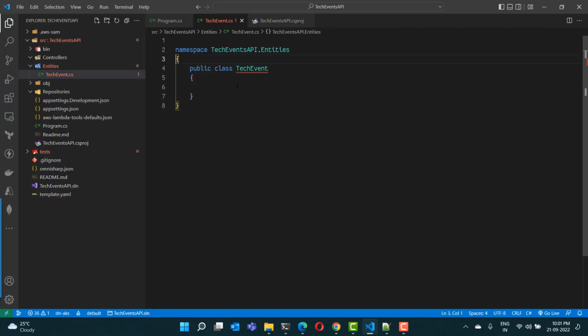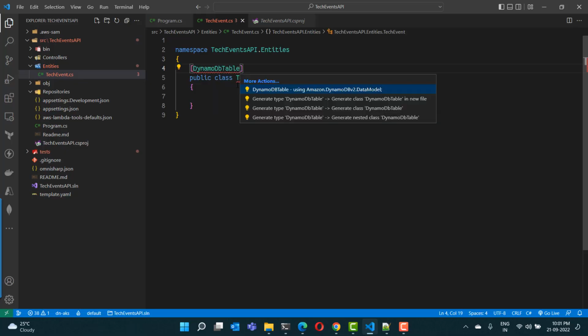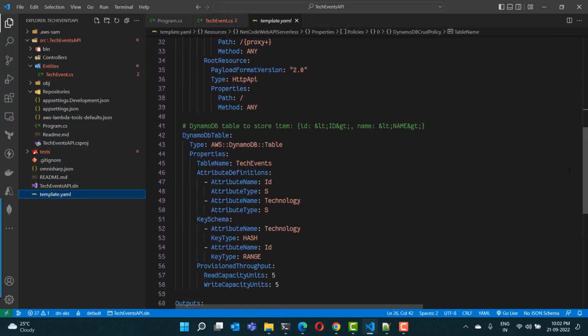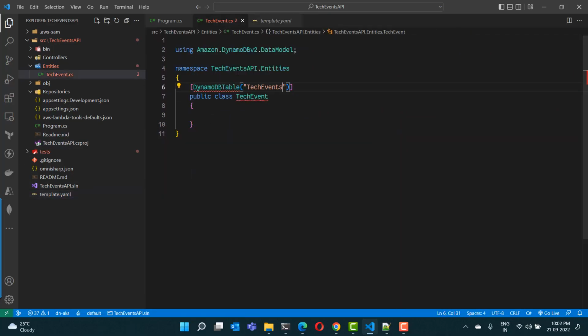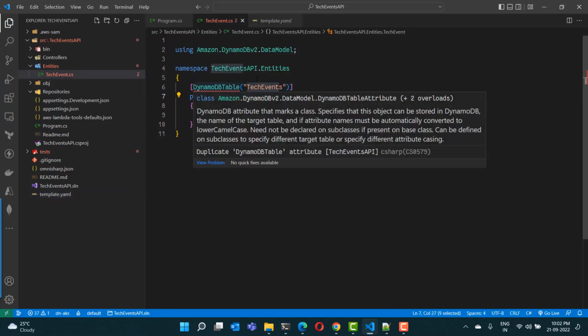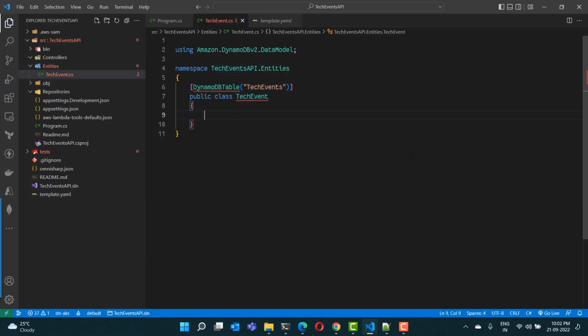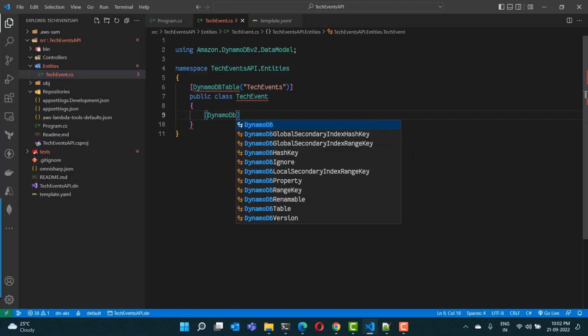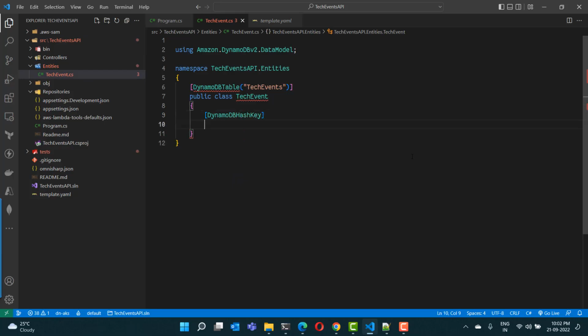First of all, we can add a DynamoDB table attribute to the class. This attribute maps the class to the particular table, tech events, because tech events is the name of the table that we have. So this class is mapping to tech events, and inside this we have to define the DynamoDB hash key property.